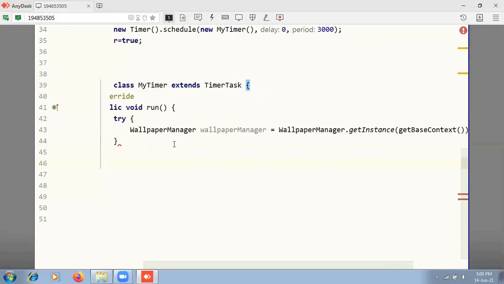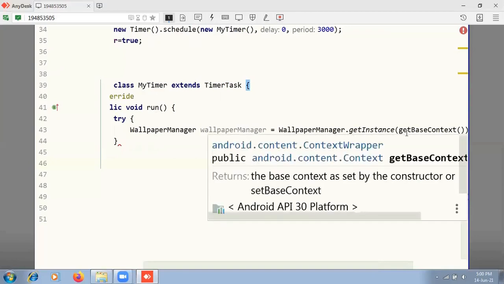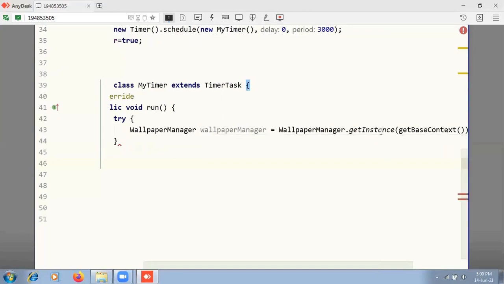All the methods that are related with wallpaper, we have it in WallpaperManager. So for that, we are creating an object, and this instantiates to our present wallpaper. So getBaseContext of that WallpaperManager.